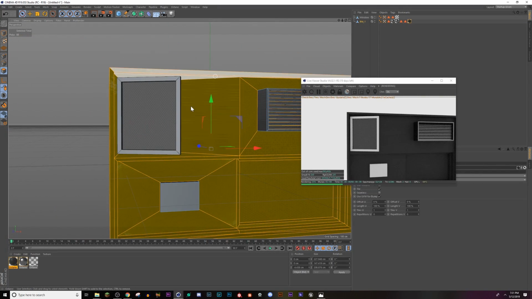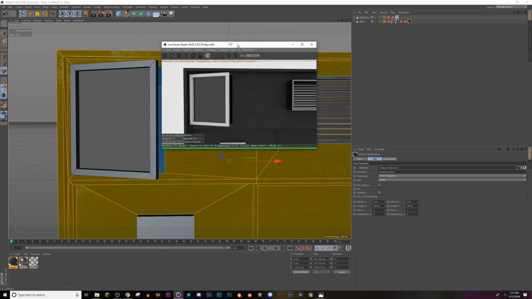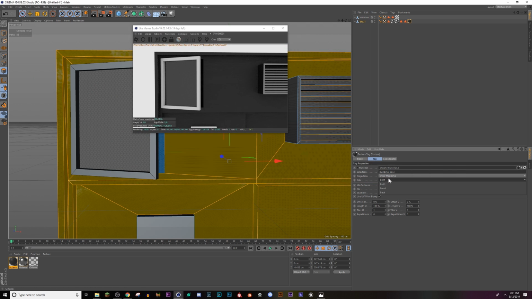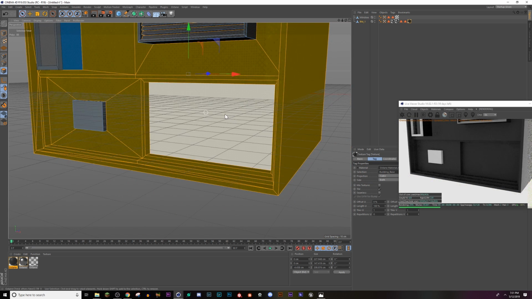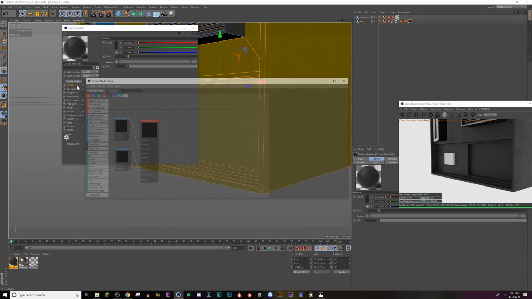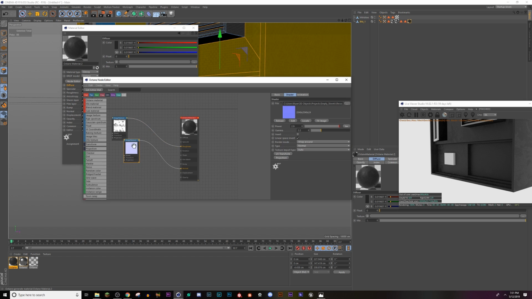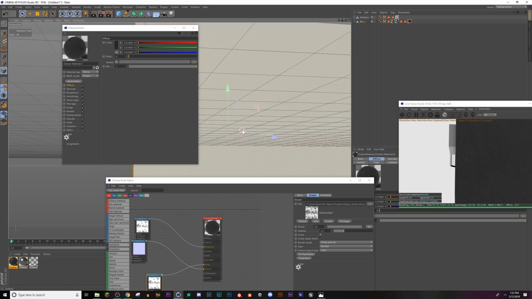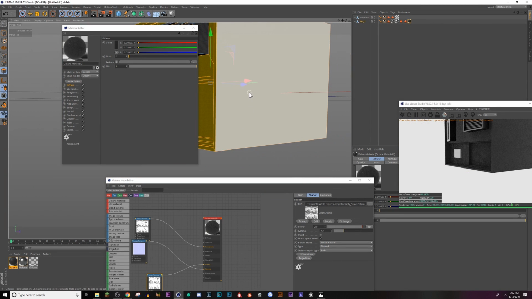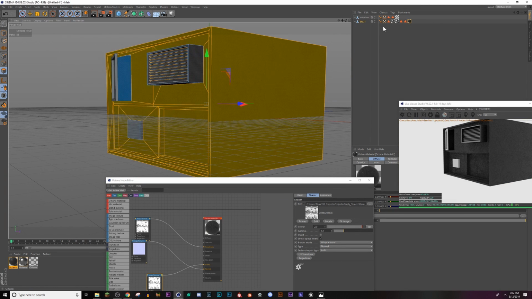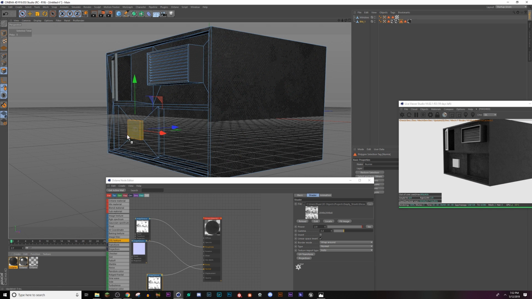So now we're going to have an issue with these stretched textures where I've made these polygon edits. So you can see right here, it's pretty stretched. I'm going to go back into this texture and change it to cubic. Should fix it. And also I'm going to go back into this node editor, and I'm going to duplicate this and make it a bump. That way we have a little bit more intense noise on here. So why did all my textures not work? Got that back.